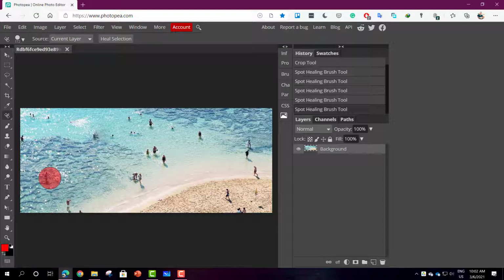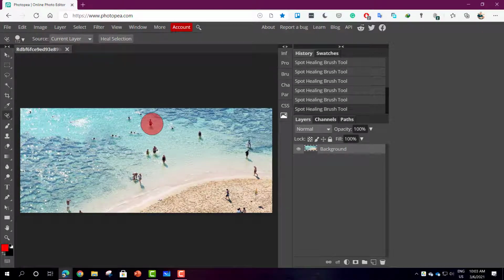As you can see, it's just like on Adobe Photoshop, an exact match of what we got in the full version of Adobe Photoshop without even having to download this version or this software on our desktop or laptop computer. All you need to do is go to their website and write Photopea. You can create an account. I'm using the free version. I haven't created an account, and everything, as you can see, is working like a charm.